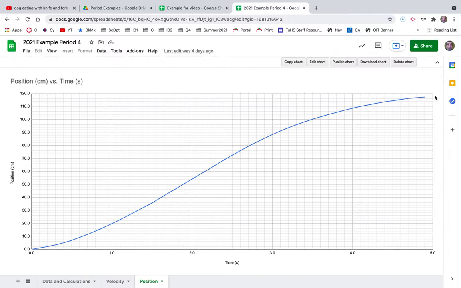And then notice that it has a right side to it. This is extremely important because we're going to do tangent lines, and we have to have a plot frame. A plot frame is just a boundary on the edge that we can read. So let me show you how to do this.